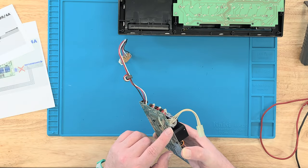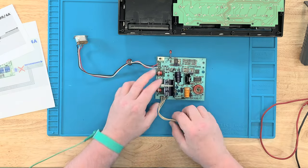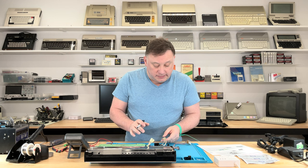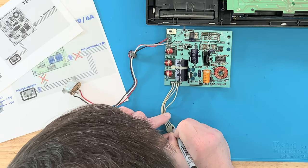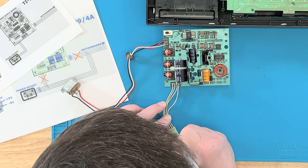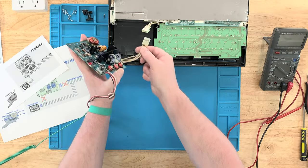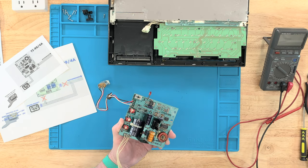I'm going to desolder off this board, but once I disconnect it I won't know what the wires are anymore, so I'm going to mark them up with a pen. I'm old enough not to trust my memory. So we've got: 5-volt and ground going right to left, then 5-volt, 12-volt, and negative 5. I'll take these wires out — they're already color-coded — remove them all, and then connect them together.